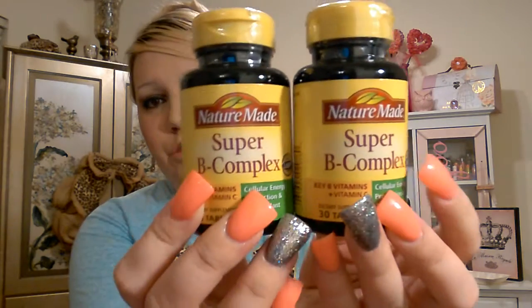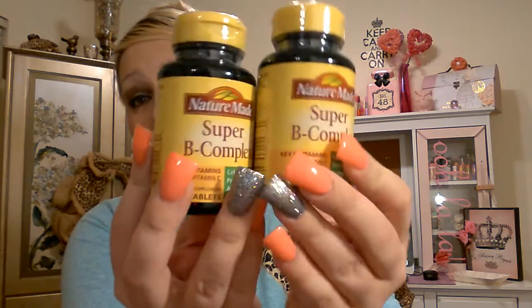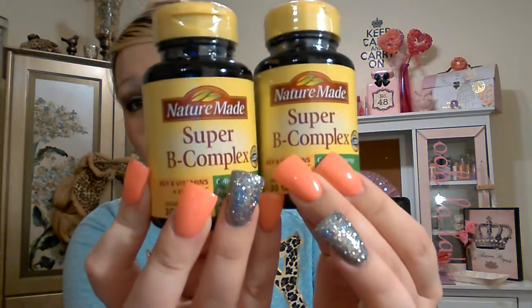I wanted to pick up like three, but they have 30 tablets in each. And I checked the expiration date, because one time I picked up some type of vitamins from there, and I think I only had like 3 months to use them, and I had bought like four of them. So I made sure to check the expiration date before I buy a bunch of them. I only bought two, and they don't expire until February of 2017, which I thought was pretty awesome. So I was very happy about this find.